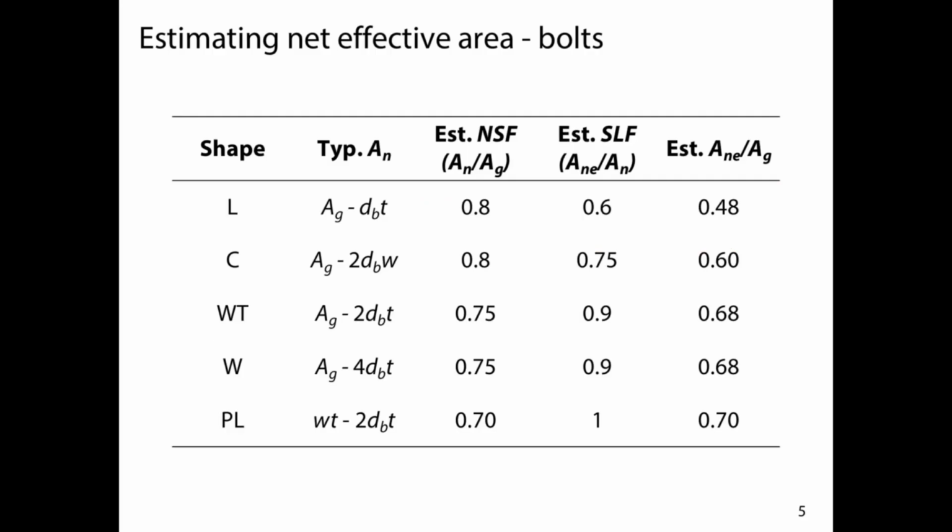We already looked at what this might mean for bolts, right? Basically we said if we're dealing with a bolted connection for any of these typical types of rolled shapes, then we're going to be taking away area for the bolt holes, and that means certain ratios of the net area to the gross area for these different kinds of connections. Again, these are estimated values of the net section factor that would give you the net area if you were to calculate it, and they're a little conservative. Usually you would say, okay, if I actually calculated the area of the WT section, it's probably going to be 77, 78, maybe even 80% of the net section, but these are conservative values to use. And then based on how the section is bolted, we'll have a certain shear lag factor.